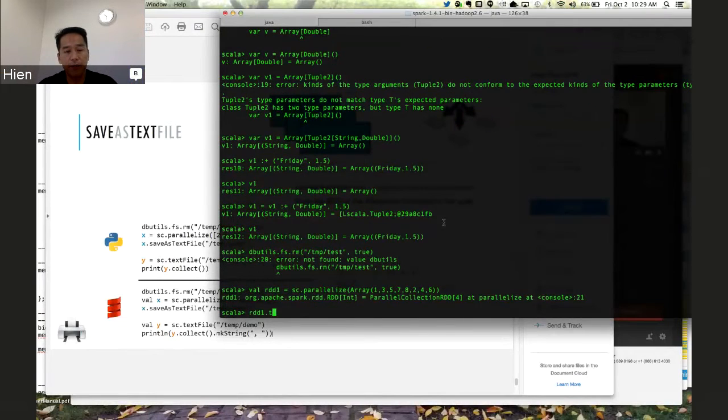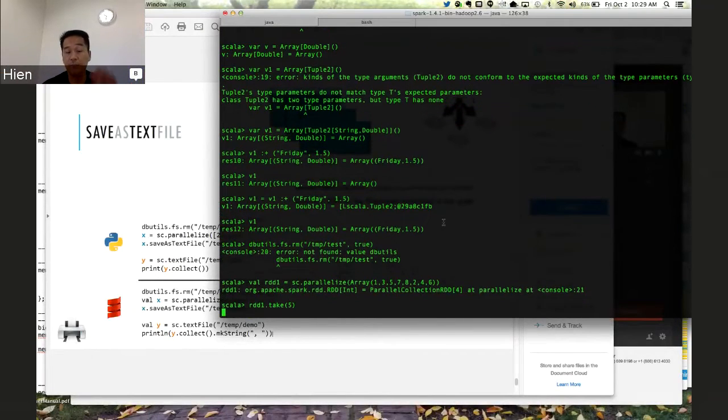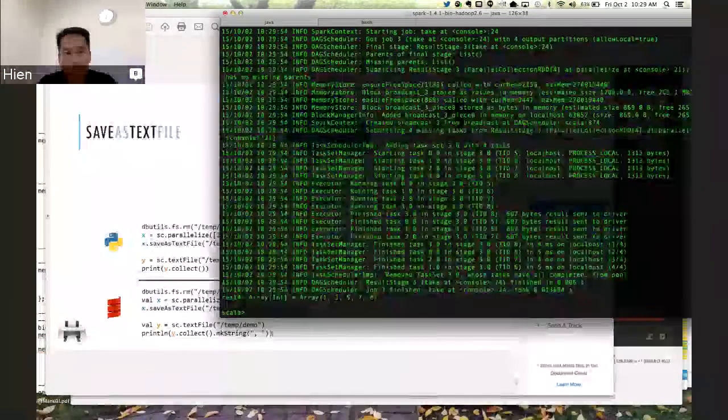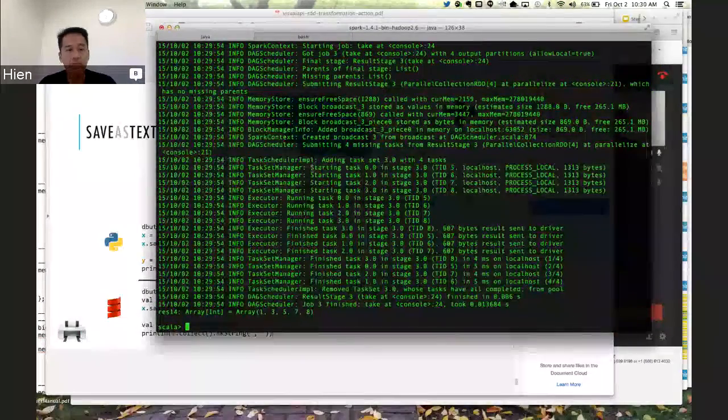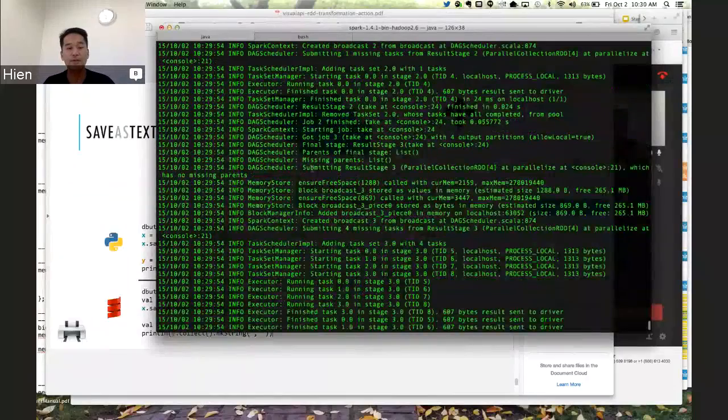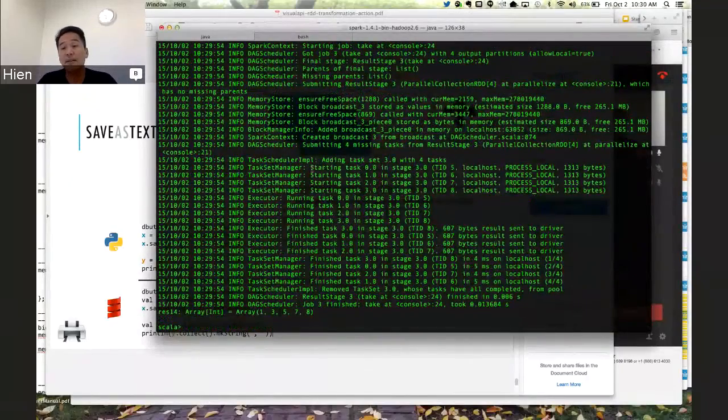So RDD1.take, let's say I want to take 5. As you see, it returns the first elements, but they're not in any particular kind of order at all, right?